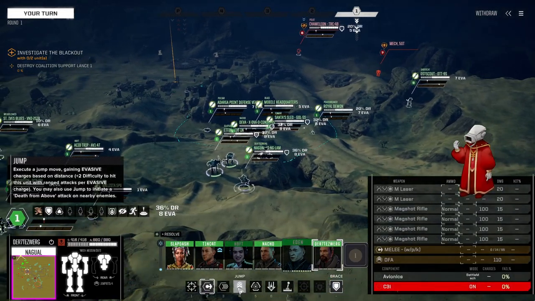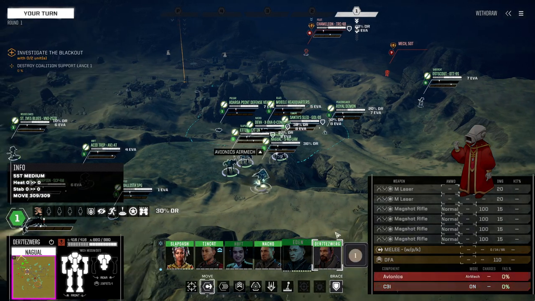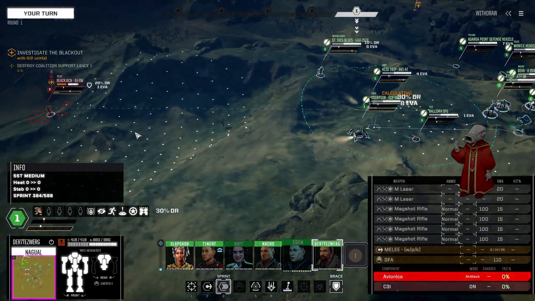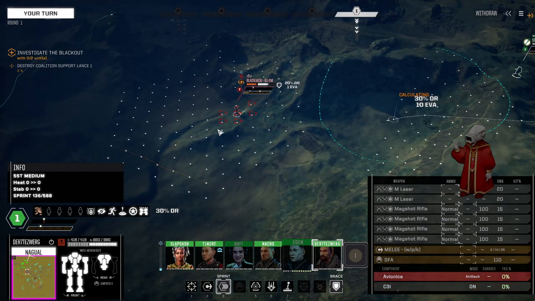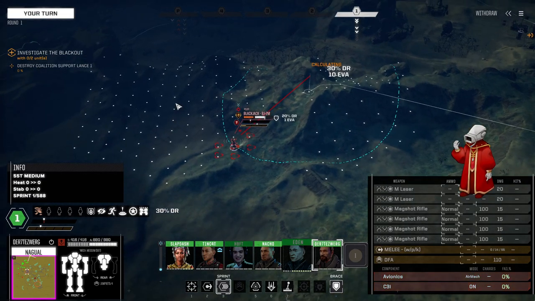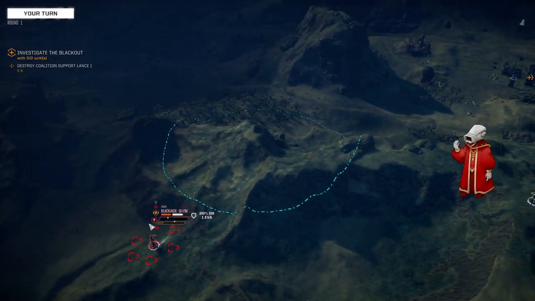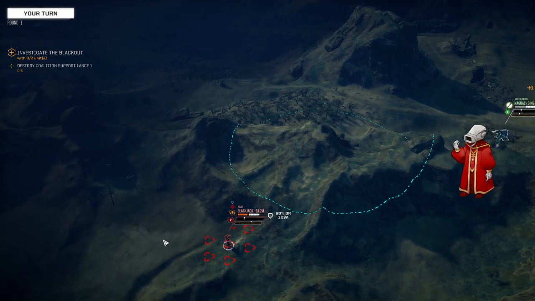How can I help? Nope. Avionics. Can I get in behind him? I don't think I can. I'll zip over here. I want to get to the opposite side. I don't want to be shooting directly into the damaged side torso, guaranteed. I'm going to take a light poke at him. I'm not going to fire everything.